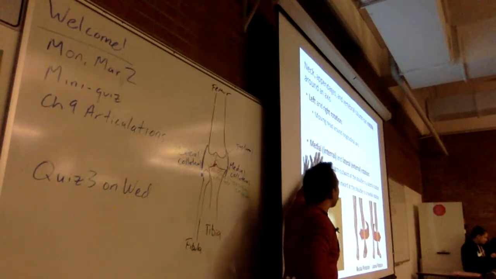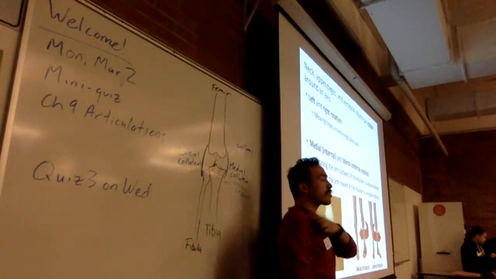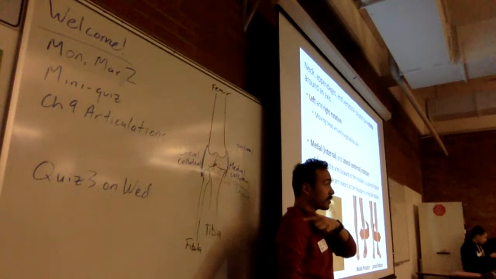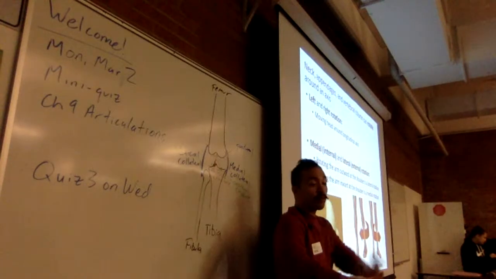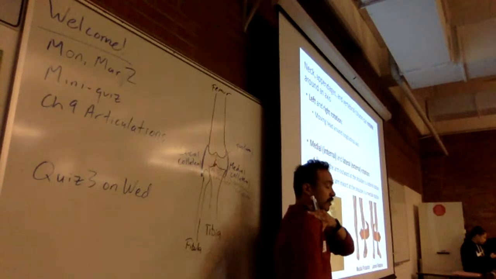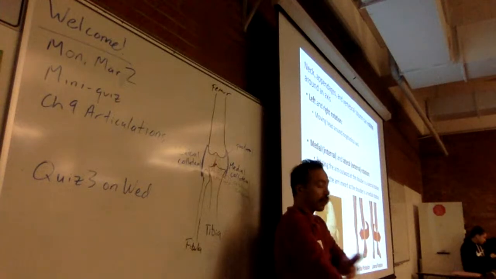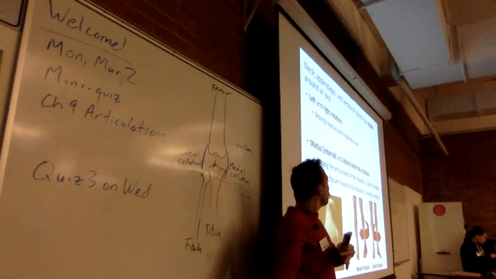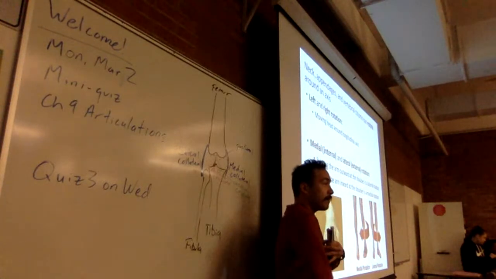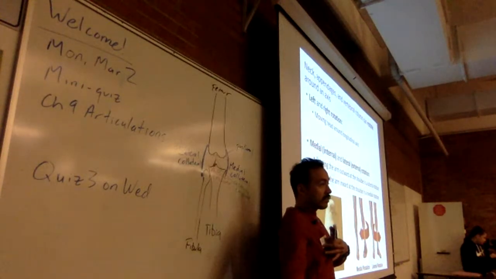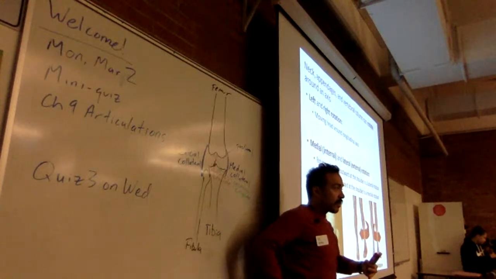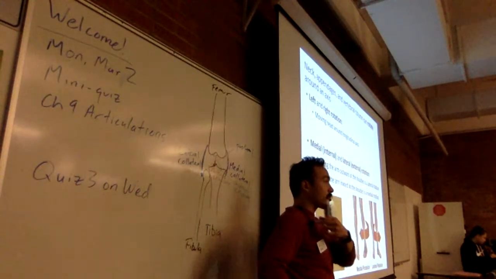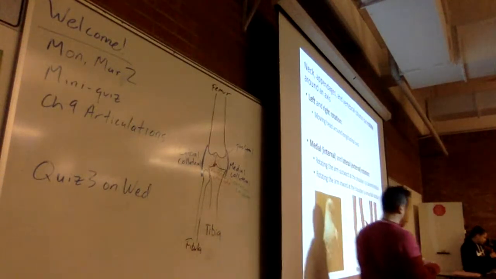But this term is specific for your glenohumeral joint and your femoroacetabular joint. If you're moving your whole arm, I'm talking about the whole arm, not just at the wrist, you can have lateral rotation and medial rotation, lateral and medial. Again, it's at the hip or at the shoulder, lateral or medial rotation.